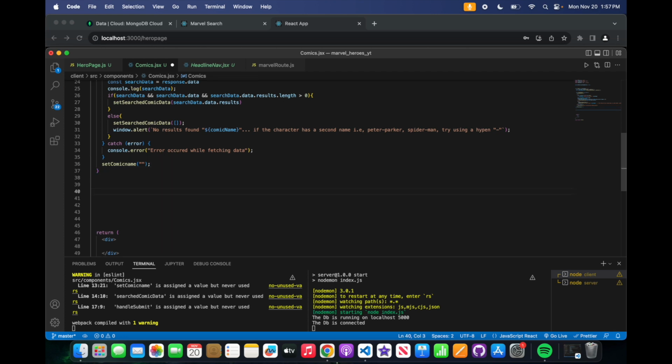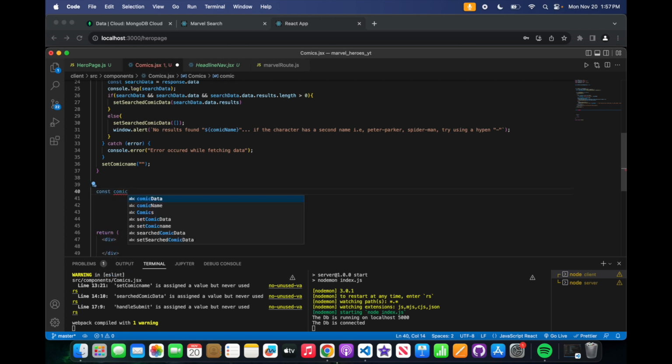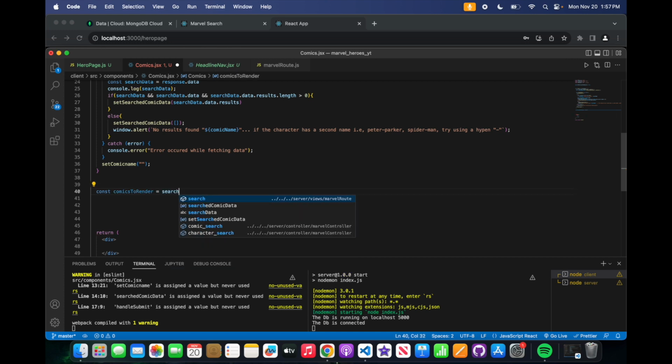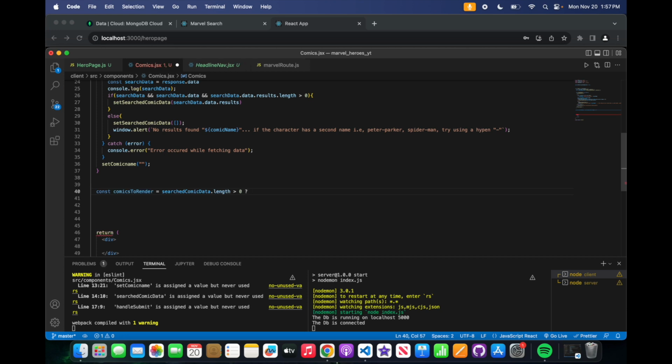Now, before going further, before actually seeing it on the front end, we want to say const comics to render. And we want to say search comic data dot length is greater than 0. Then show me the searched comic data, right?